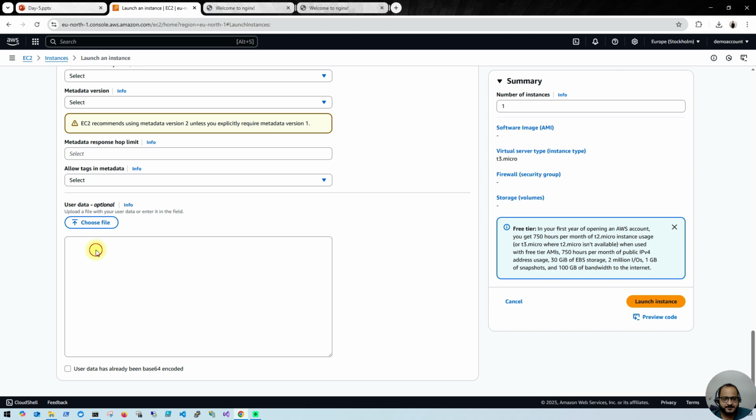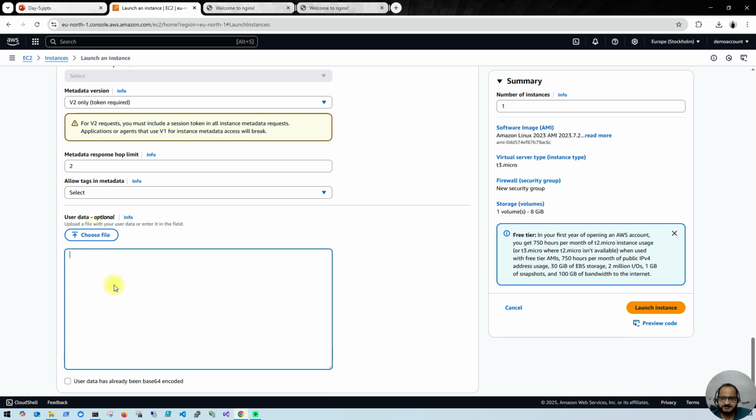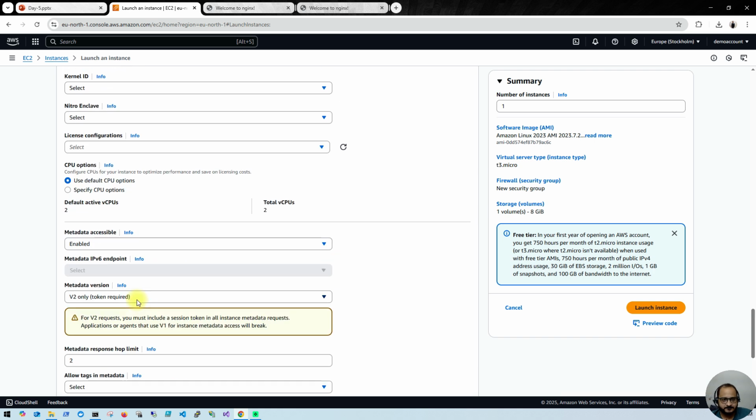Here you can specify a command, or if you have a particular script file, you can upload that. As soon as the EC2 instance is launched, automatically the Nginx web server, any web server, any configuration you want, will be installed in your EC2 instance.